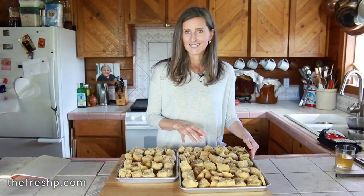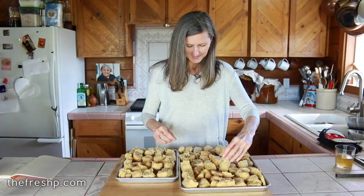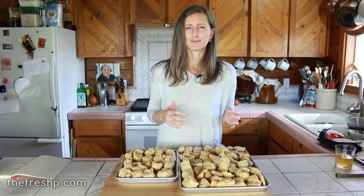I did get some new baking powder, and it was a different brand than I usually get. And these guys are mammoth. I think the baking powder made them super tall. So that's a monster rusk. Normally they're maybe more like this size. So these are going to be like a one breakfast rusk. It's really like three in one. So you can make them whatever size you enjoy. So I've got some huge ones, and we're hitting the road.